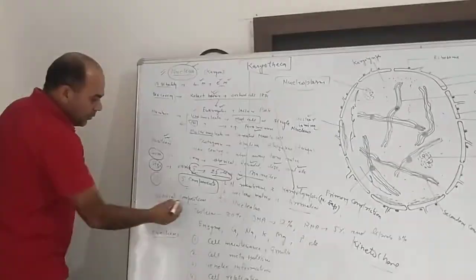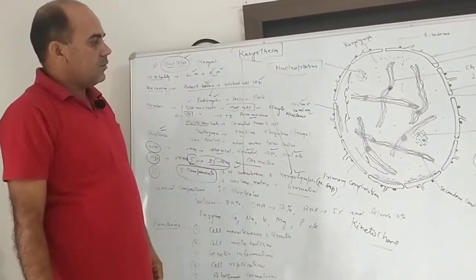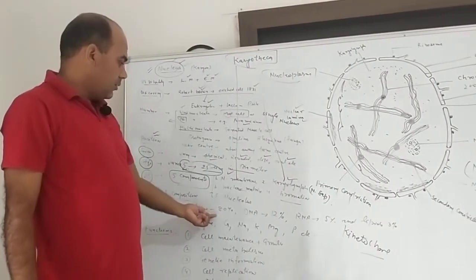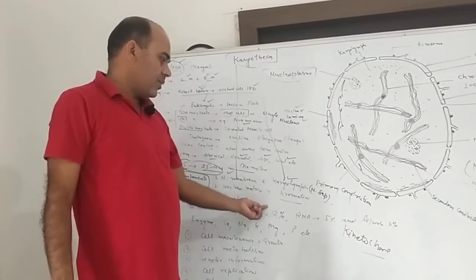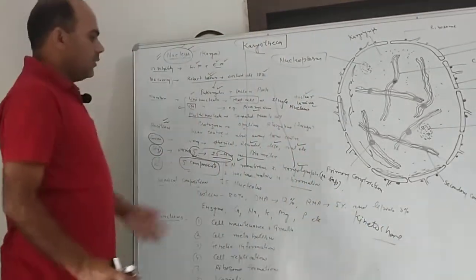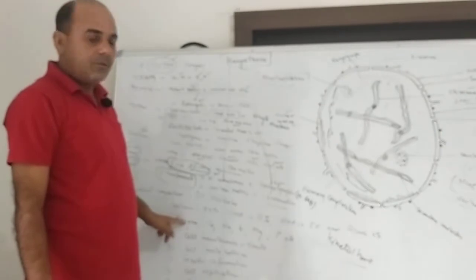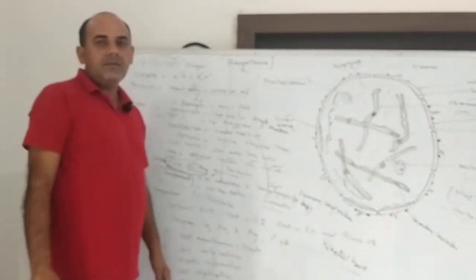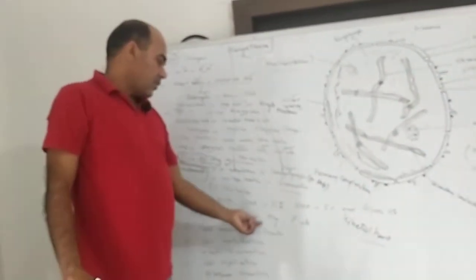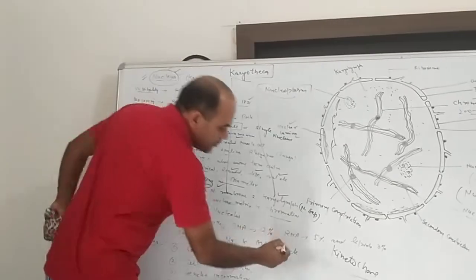Next we will study chemical composition. The major part within the nucleus, which is called chromatin fiber, is made up of protein. Near about 80% protein is present. Near about 12% DNA is present, which is the genetic material. Approximately 5% RNA is present. 3% lipid is also present. Besides these, some enzymes are also present, like DNA polymerase and RNA polymerase. Some metal elements and minerals are also present. Calcium, sodium, potassium, magnesium may be present, and phosphorus, which is the major component of DNA as well as RNA.